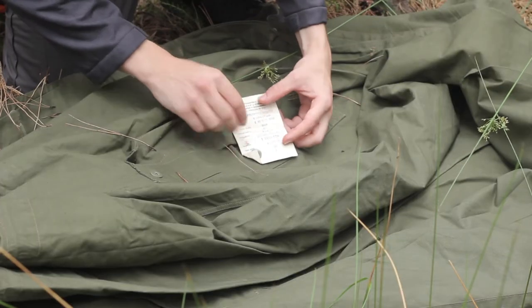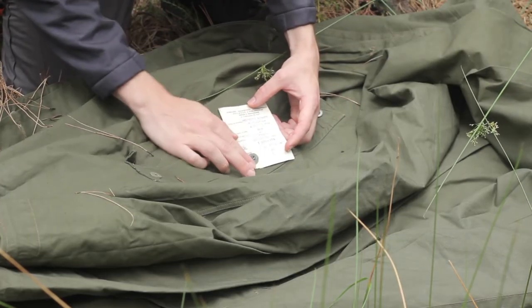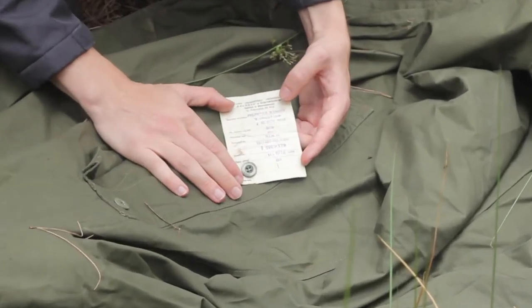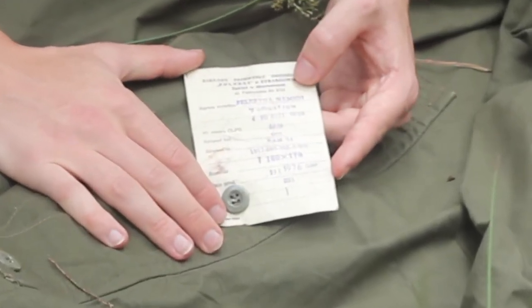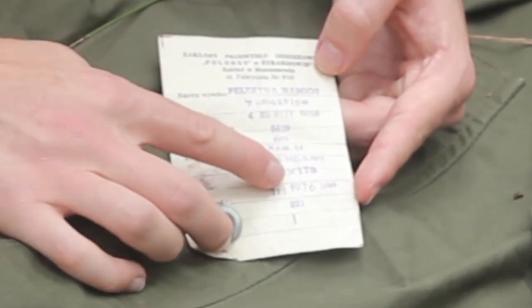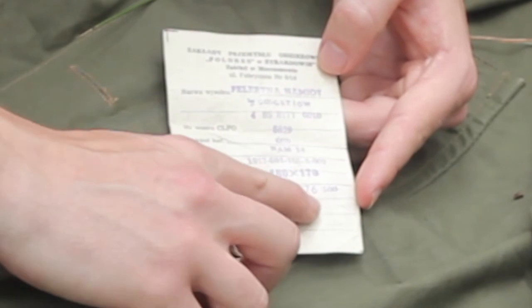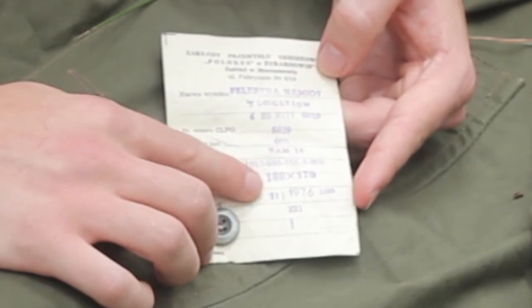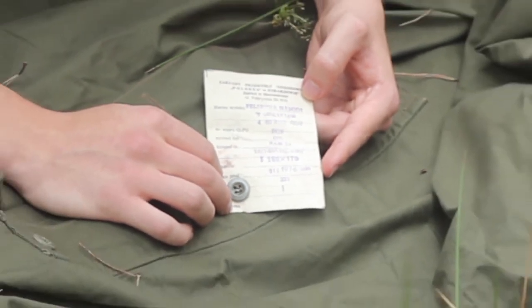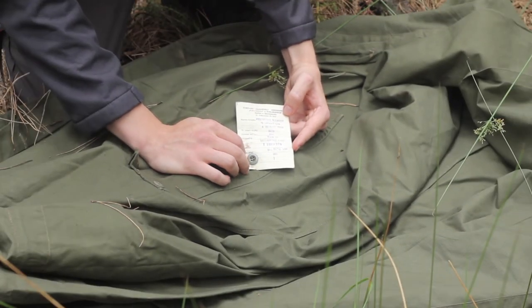Okay, so I've got to be careful with this, but this is so old. I don't know if you can see the writing. I might zoom it in, but it's all in Polish here. You can see it was produced in 1976 in November. Pretty cool if you ask me.